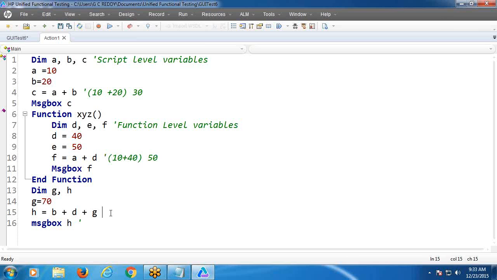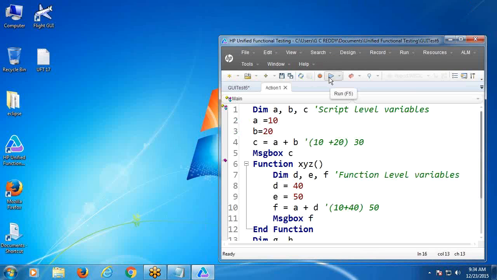In the last one, B value 20 plus 40 plus... Why, sir? 70. I will explain. It should be 90 only. Just a minute. Run the script.